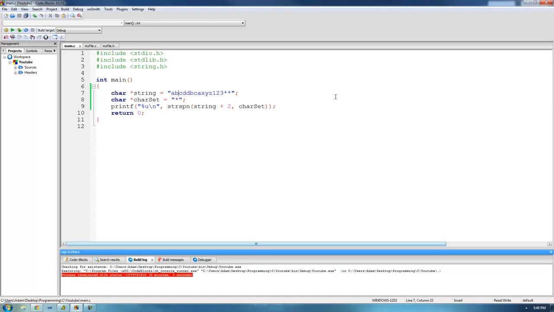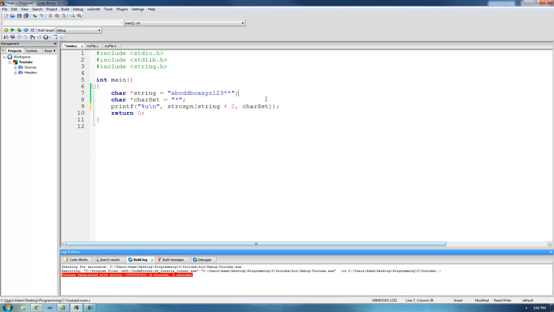Well, we want to find the number of consecutive characters from the beginning of the string that are not asterisks. Well, we have to call a different function completely, and that function is called strcspn. So now what it's going to do is it's going to return the number of consecutive characters at this address that are not asterisks. So it's going to start right here and say, is C part of the character set? No. So it's going to keep moving on until it finds a character that is part of the character set. So is asterisk part of the character set? Yes. So it's going to stop right there and return the number of characters that I have highlighted right there.